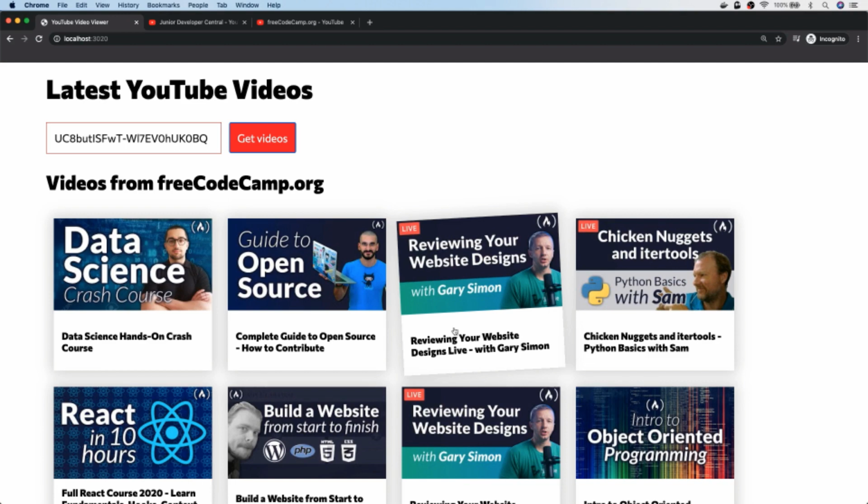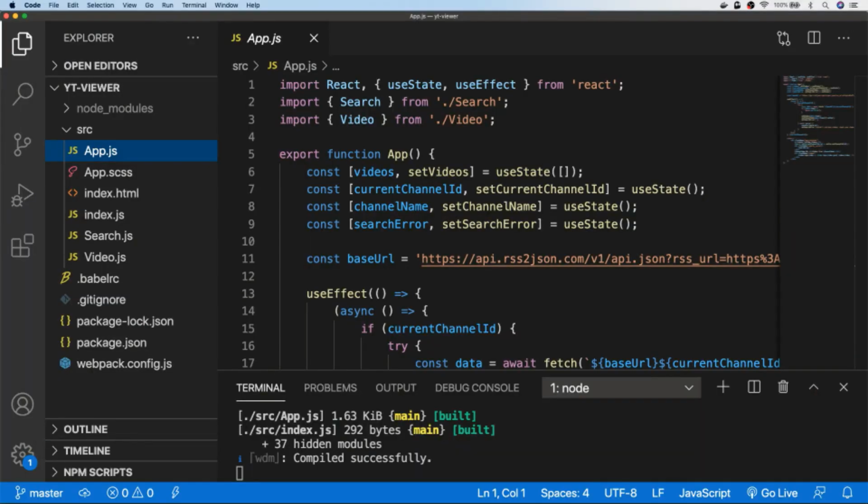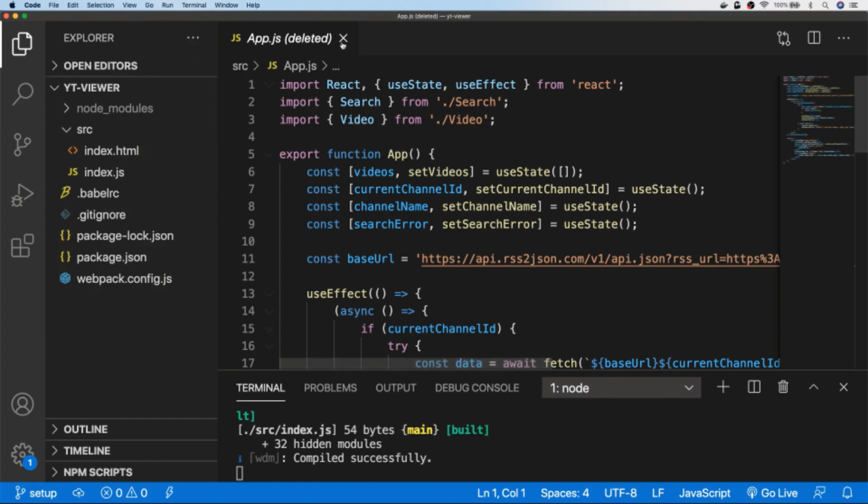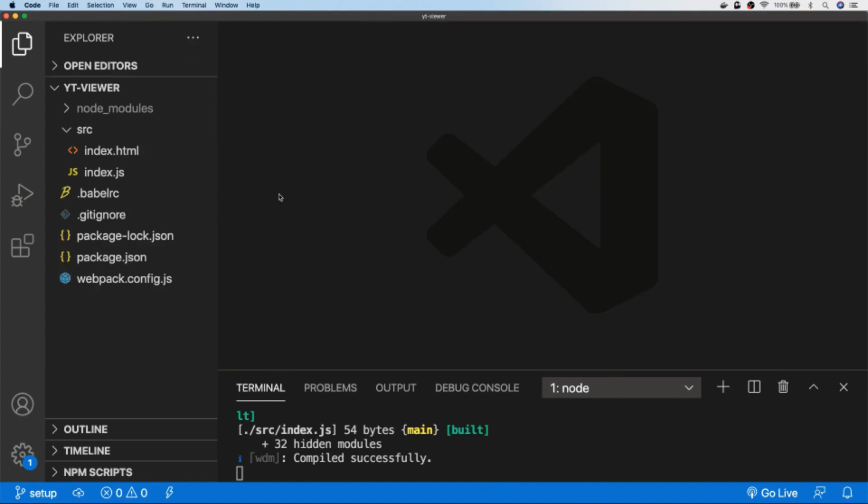So let's open up Visual Studio. So this is the code that we're going to be building up. And if you want to check out the code, just go ahead and clone the Git repository. And if you want to follow along, just check out the setup branch, and that will take you back to the starting point for the application, which is where I'm going to start from now. And we're going to rebuild the application bit by bit. So check out this branch if you want to follow along.